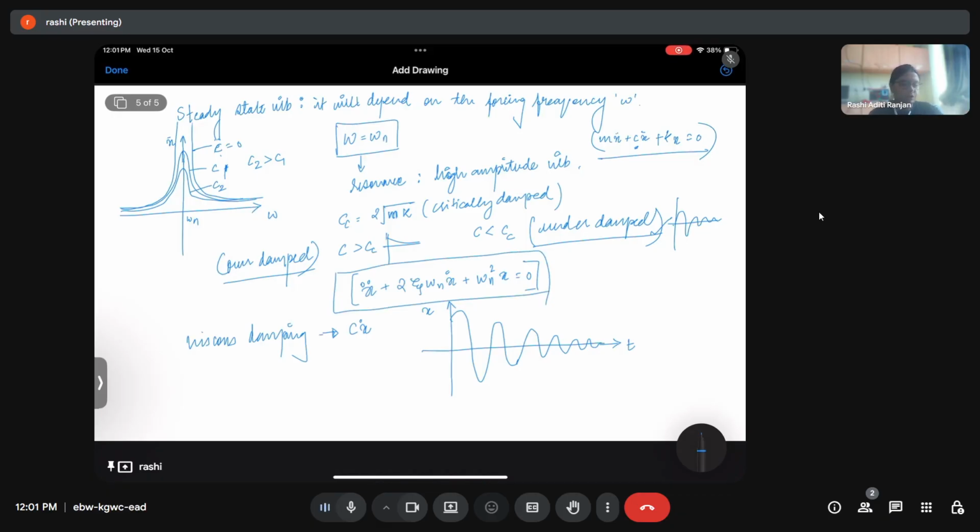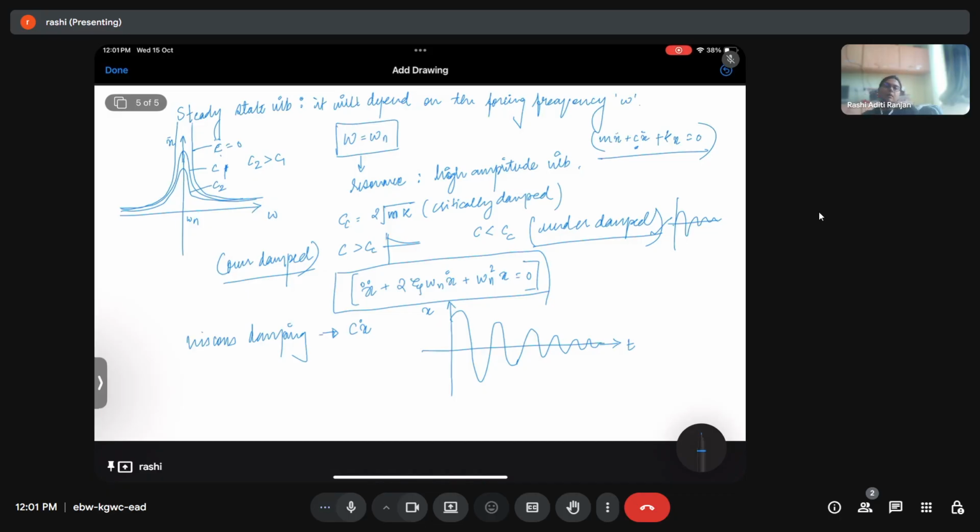So what are the parameters over here? There are only two values. One is eta and the other one is omega n. Okay, so I need to find out one eta and one omega n. So omega n is easy for us to find. How? Because we are going to give some initial perturbation to the system and then we can find out what is going to be the omega n, right? We can find out the omega n.